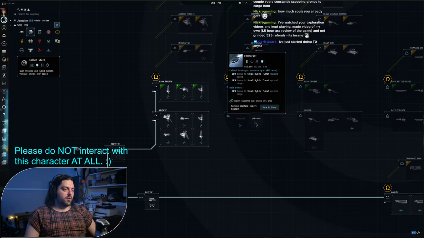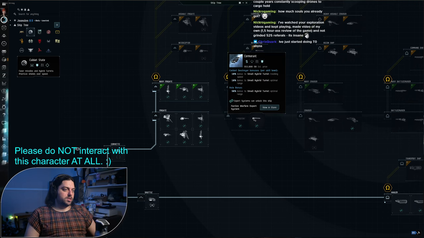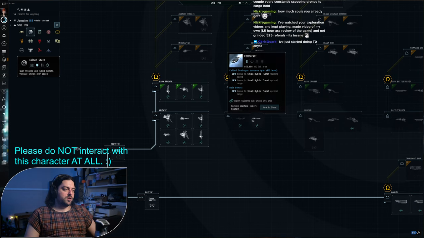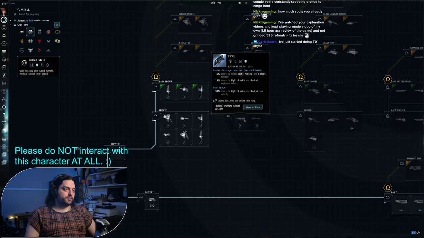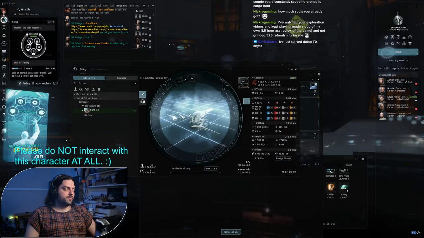We received a Cormorant, but that uses hybrid turrets, and I think I would just feel better using light missiles. Yeah, because we're getting trained in the light missiles. We can just always sell our Cormorant as well. But we do need to actually learn some Caldari Destroyer.